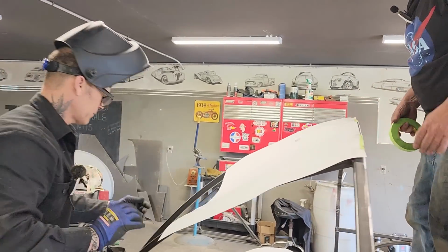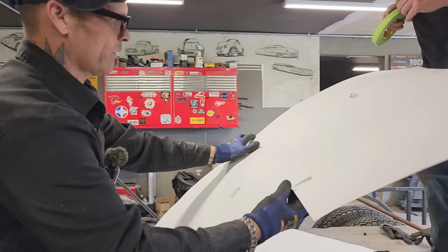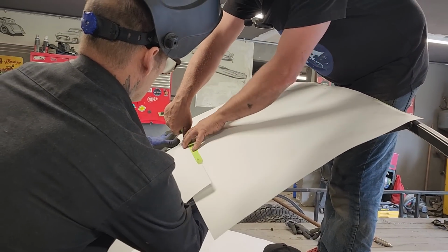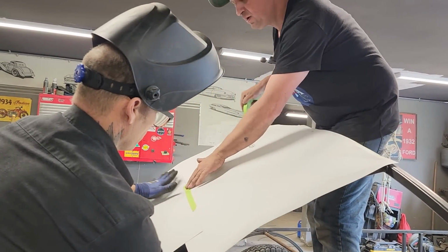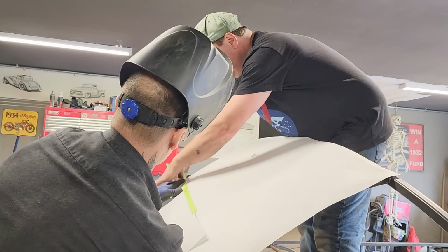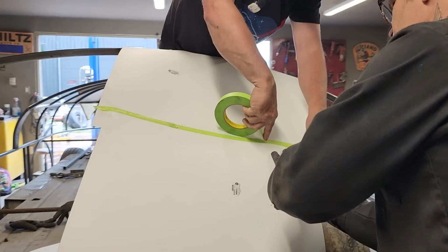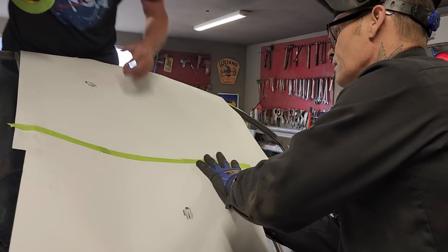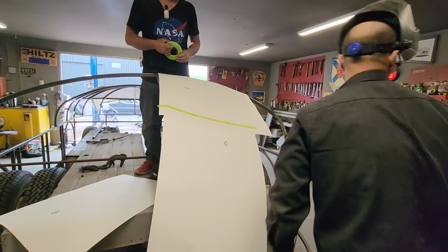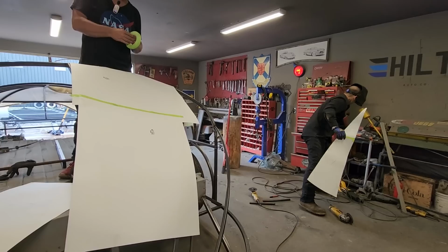Okay. Right, pull off a piece of tape. Just tape that together. You might as well tape it all the way along. Okay. Yeah, that piece there. Just to make a better pattern, that's all. Yep. All right. I got a little piece of paper over here. Don't want to waste.